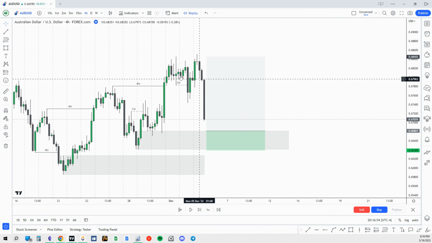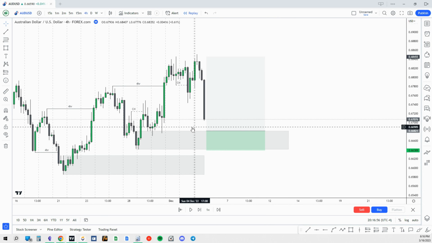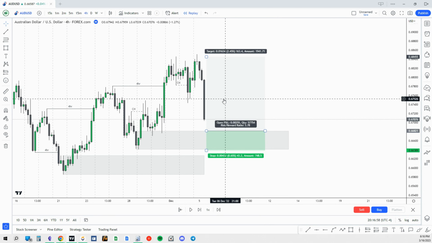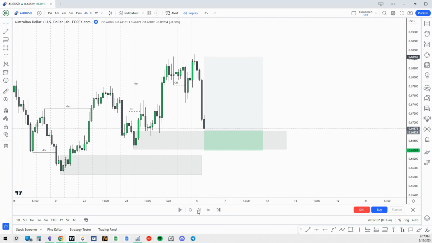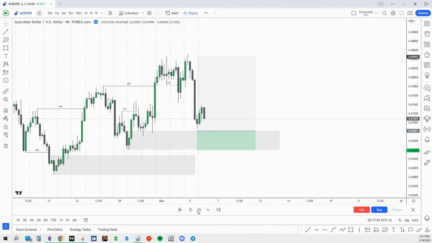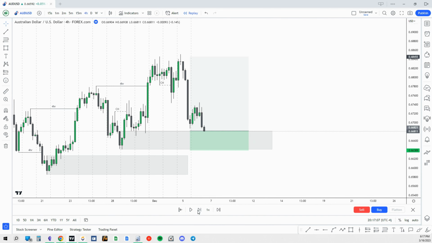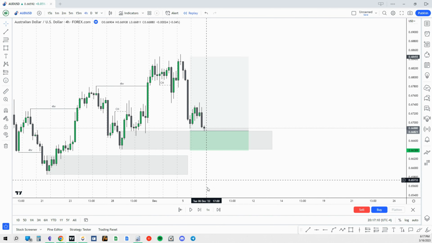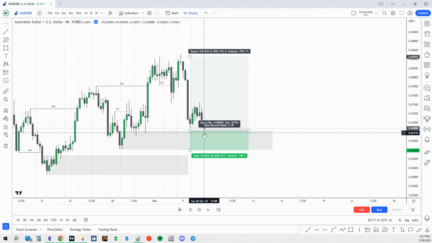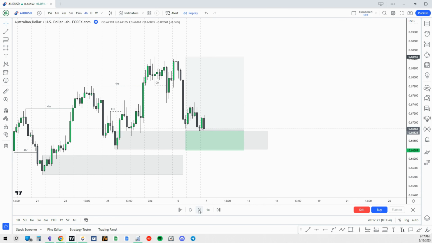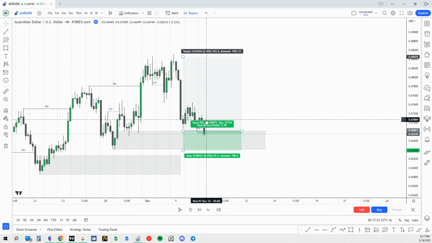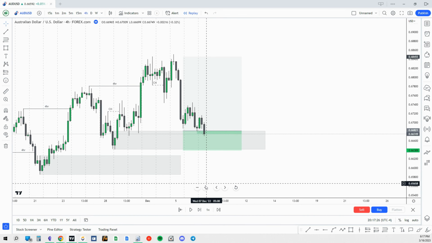But let's just keep it simple. Since we have the break of structure here, we're just going to watch for a long from this demand zone. You can see that we're probably going to get tagged in here within the next couple candles. At this point, depending on your spread, it just barely wicked about 1 pip into the demand zone, which could have gotten you in, but we'll see if it runs. Okay, so at that point in time, you definitely would have been tagged into the trade.